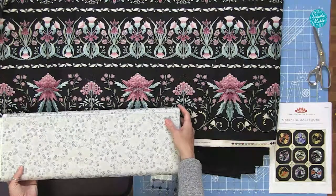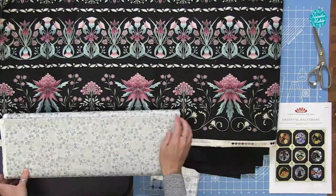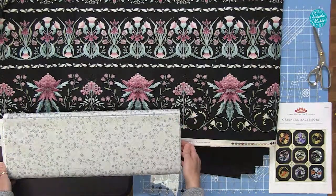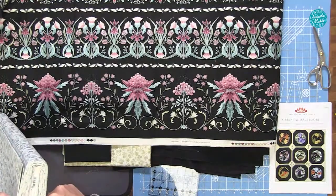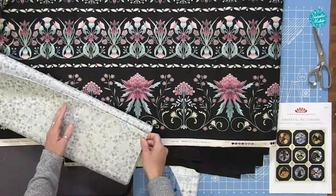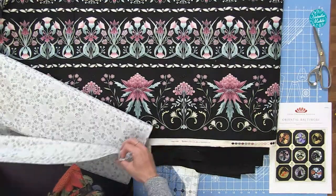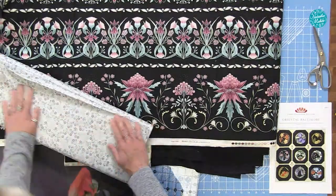Because look what Lisa's done to go with it. Yes. It is the small floral in grey, which I rather love. It's grey and rose, that's the name of it. Isn't it lovely? It is very pretty. Really, really beautiful. Oh, gorgeous.